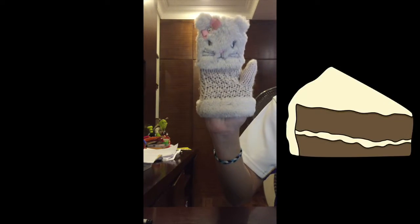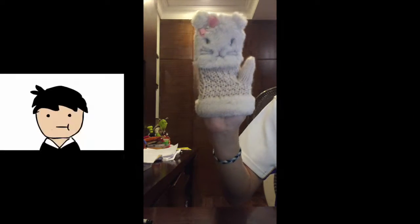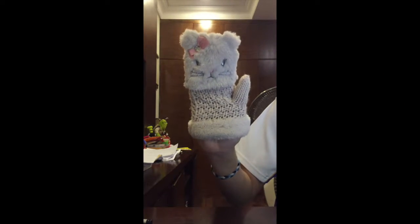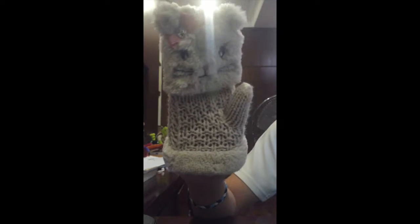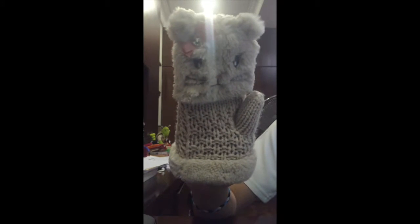Let's say you're about to eat a piece of cheesecake, which means you'll have to put it in your mouth, chew it up, then swallow it. It then goes down to your stomach, which then goes into your small intestines. It is then going to get metabolized, meaning it will be broken down into glucose. The glucose is then absorbed into the body by diffusing into the blood vessels that pass over the small intestines. Then it will travel around the body through the blood to the parts of the body that need energy.